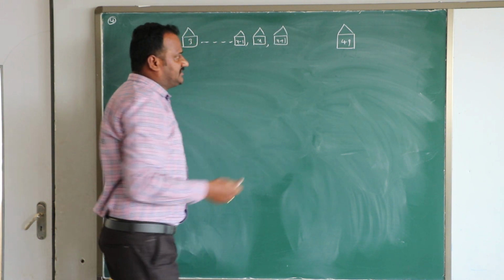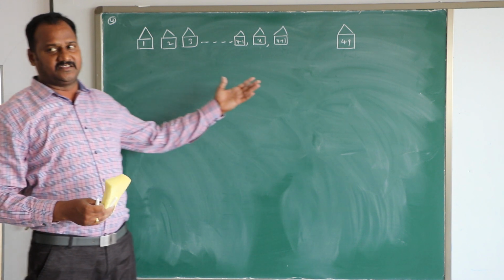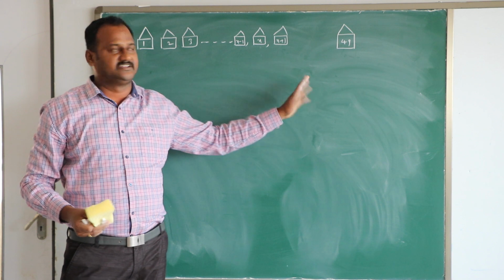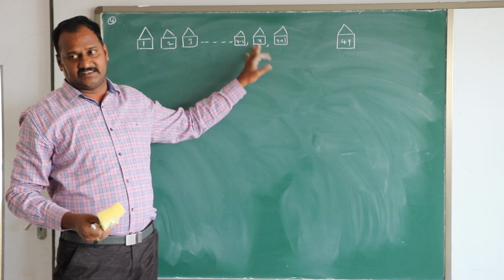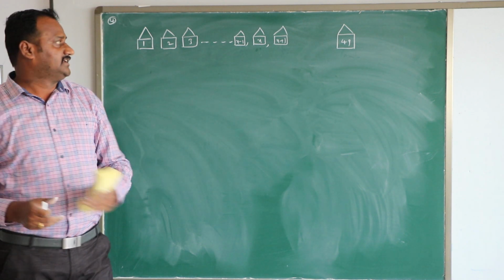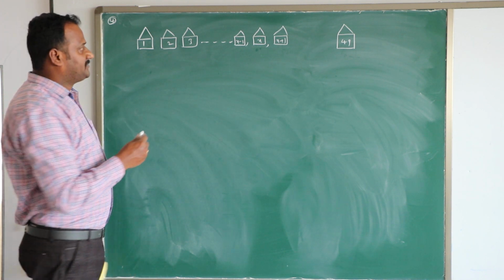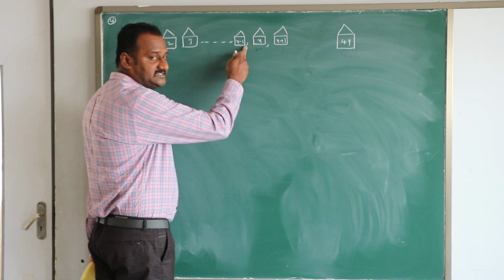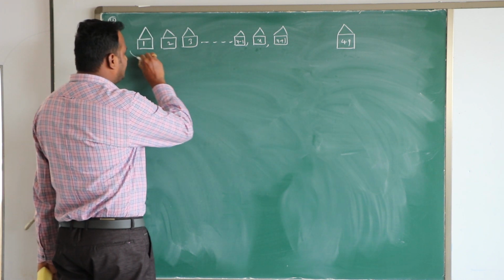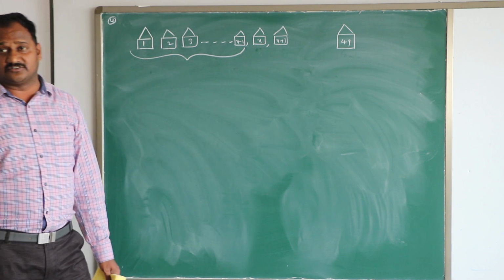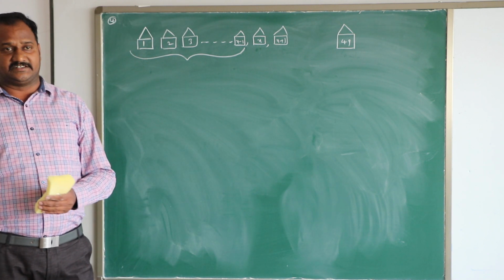So this x is in between 1 and 49; it could be the 20th house or 25th house or 35th house. We don't know what it is. Let us consider that house number is x. Now according to the given problem, the sum of the house numbers preceding the house number x is nothing but the sum till x minus 1. So the sum of all the terms till x minus 1 is equal to the sum of the house numbers following it.